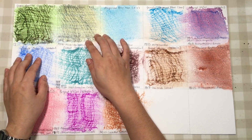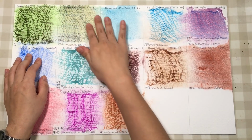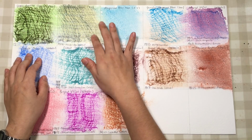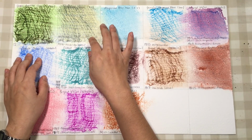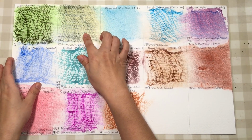With the Undersea Green, it's very interesting. It has this much lighter but definite texture of lines. It does have Ultramarine Blue in it, which would explain a lot of this, and then it also has a Quinacridone Orange in it, which would explain the background. If you want a more subtle effect of the lines, I think this is a lovely one to try.